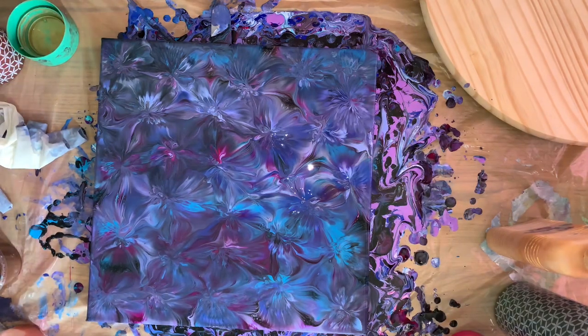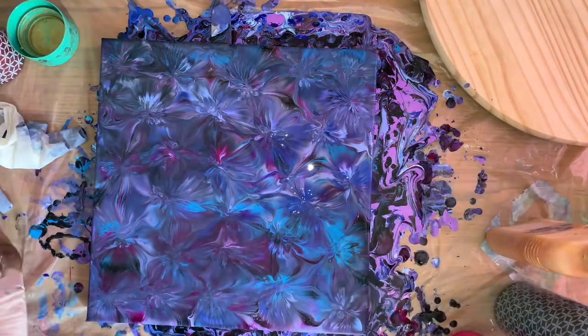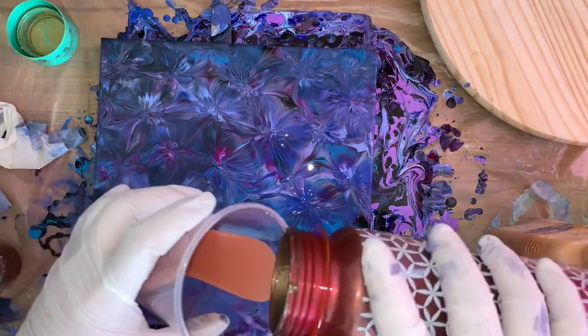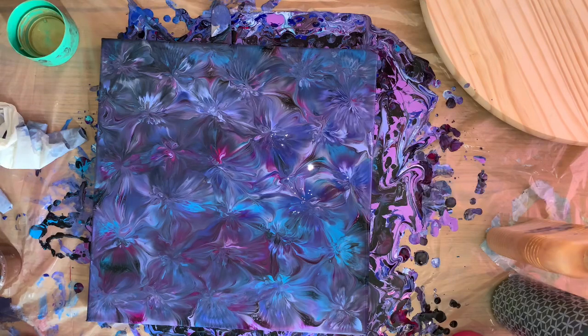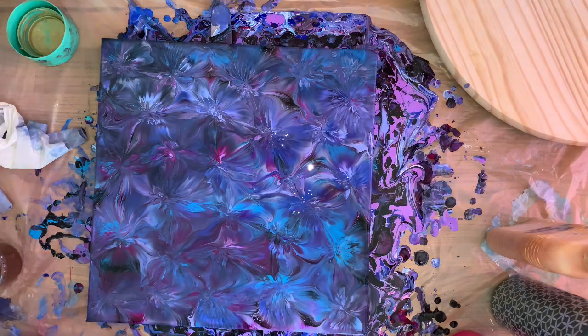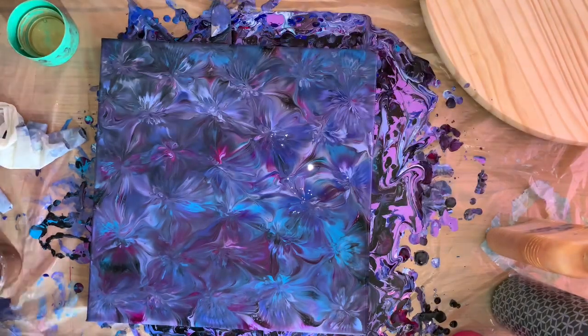I'm going to start with rose gold. I need to find copper though — is there a little copper up there? Where's my copper? I don't know, I have some somewhere. Because I've got to do it fast, because then my canvas dries. So, rose gold, and espresso. Then, if I can get the lid off this one — then some copper. No, then I'll go silver.